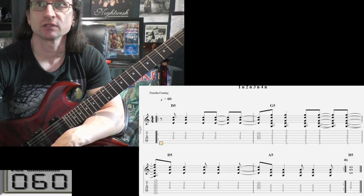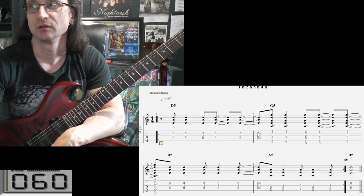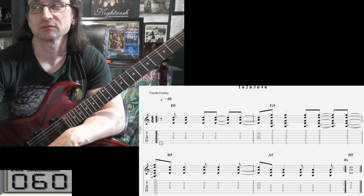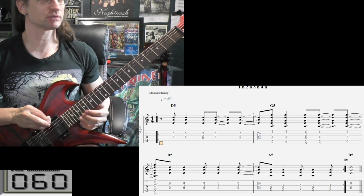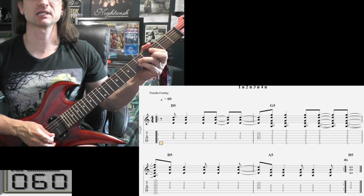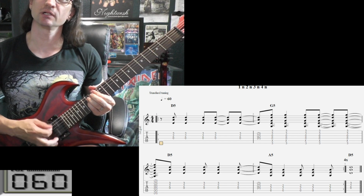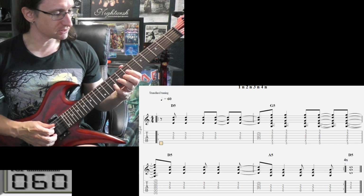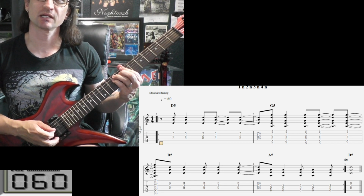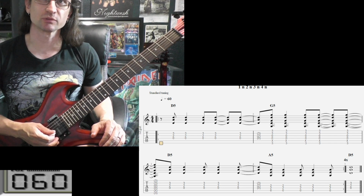So your question about your fingers, honestly, one of the answers I'll give to something like that, almost always, is: does it sound good? If you're able to produce the sounds you want, you're okay. It's not going to look exactly the same every single time. It doesn't have to always be dead on with your fingertips like this. It could be slanted a little bit. It's going to look a little bit different down here versus way up here, right? It'll look a little different playing that kind of power chord versus that kind of power chord. So any of the positions you were holding, either one's really fine.